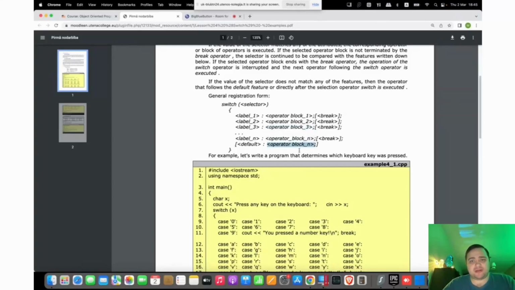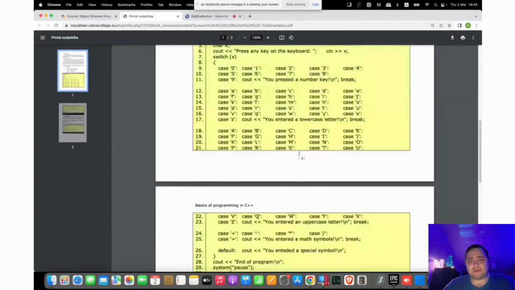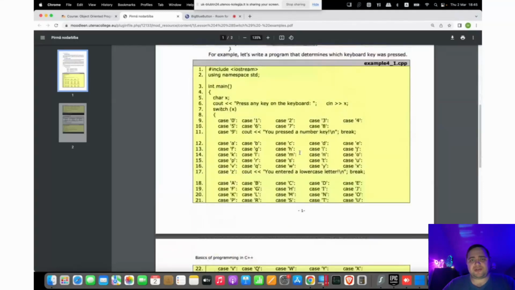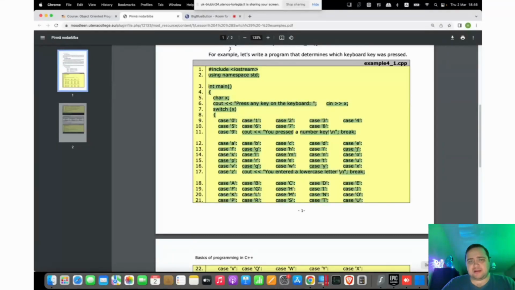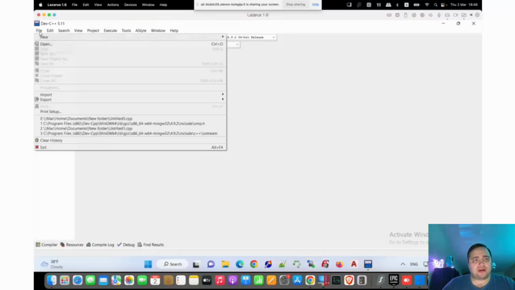Let's take a look at one of the examples, guys. What do we have here? Well, unfortunately, this app is split into pieces, but it doesn't really matter. So we'll find out which key we pressed, and in this case, we'll be using cout and cin, input-output. So I will be taking this code and placing it in a new file.